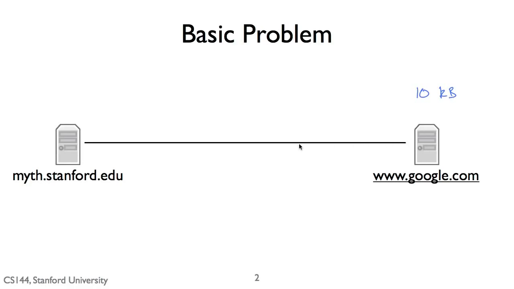And the problem is that there might be some hop along the path from Google to myth that can't support a 10 kilobyte packet. In fact, the maximum transfer unit that many speeds of Ethernet support is 1500 bytes. And so what I need to do is take this 10 kilobyte packet and break it into a series of smaller pieces called fragments, which the network can support. Imagine the extreme case, if I'm downloading something really big, I don't want to be sending 1 gigabyte packets. They're going to occupy the channel for huge amounts of time. So I want to break things into smaller chunks.